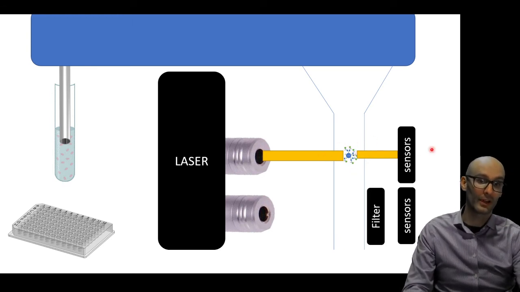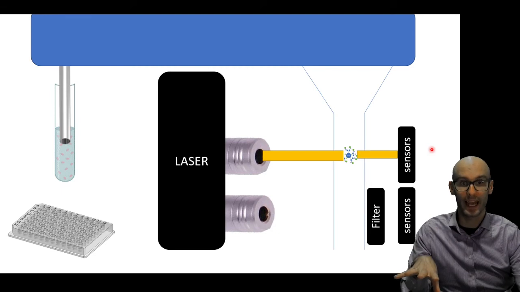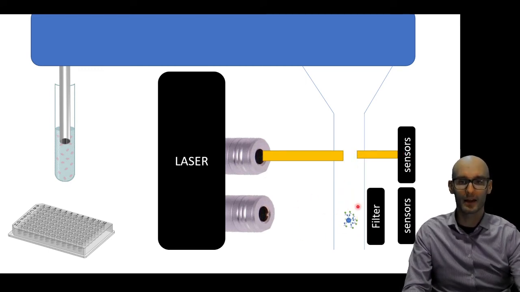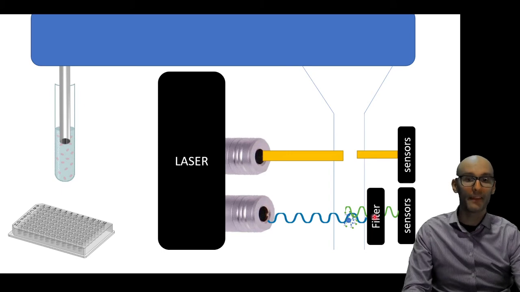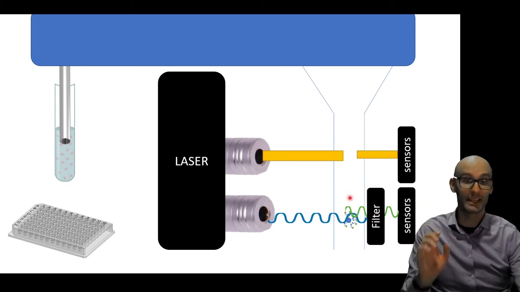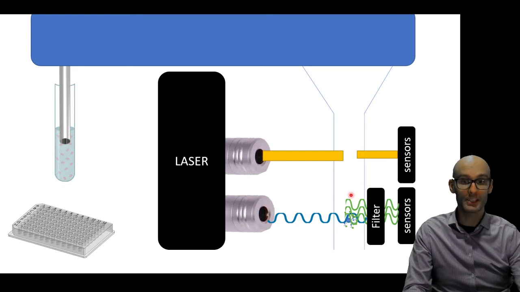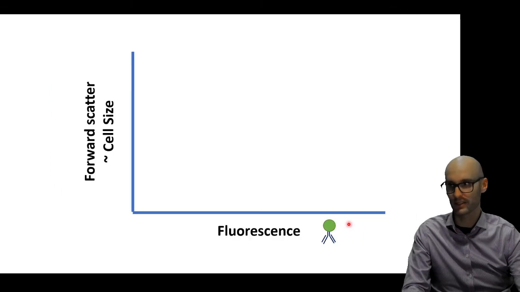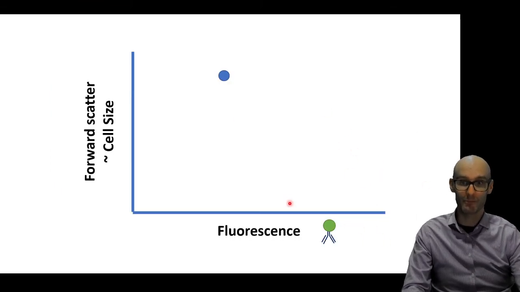Now if we have the small bead, it lets a lot of light through, so it has a low level of that forward scatter measurement, so we end up with a lot of light getting through to that sensor. It will then go down to the fluorescent laser, but this time there was much more IL-1 if you remember than there was IL-6, so much more green light will be emitted and get through the filter and hit that sensor. So we will record this particle as both small and covered in lots of green fluorescent probes.